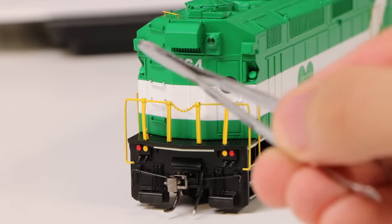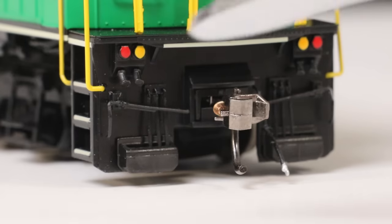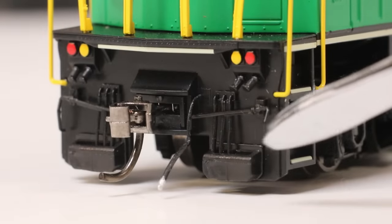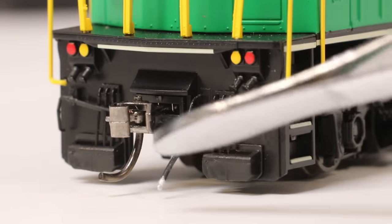There are also some covered slots for marker lights. Down at the bottom we have a lot of detailing that we've seen already in the front, but this time there is some bumpers where some air hoses go inside. There also is a gap here in the middle, and there's only one train line hose.